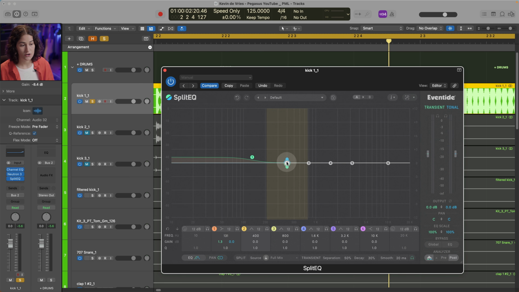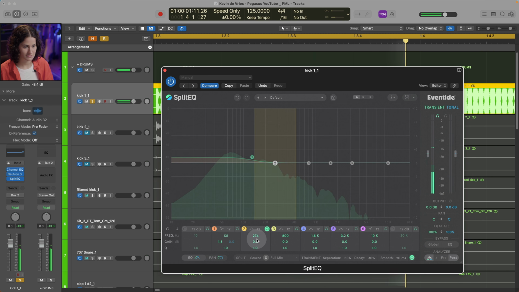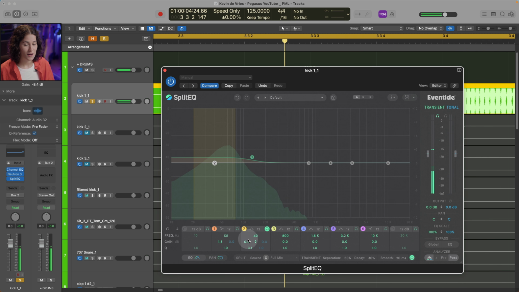and you could even go into the detail of going to specific frequencies that are punching in the low end. Let me show you how. Preferably on the key of the song.